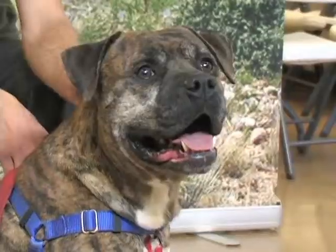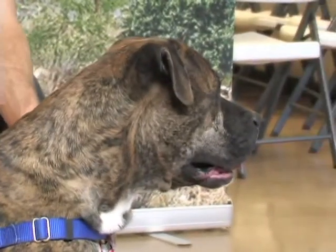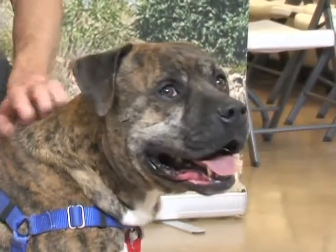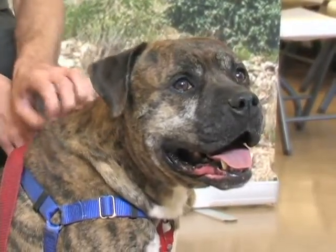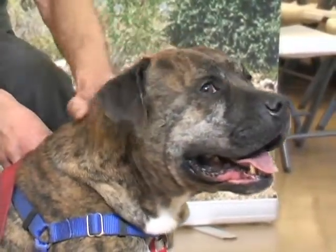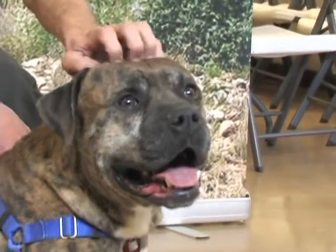This is Tigger. He's a 4-year-old Staffordshire Terrier mix. He's very loving, a little bit of a leader, likes to snuggle up against you, likes to go out on walks or running out and playing in the yard. He's a little bit of a snuggler. He likes to lean up against you and get his love. He did come in the past with another dog, but we do recommend introductions.